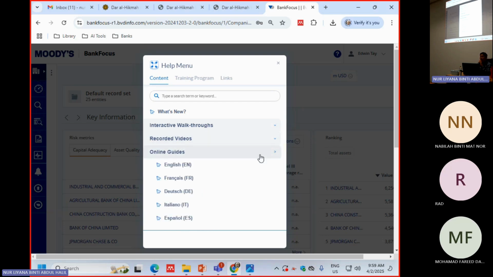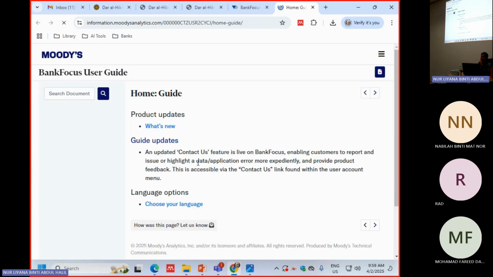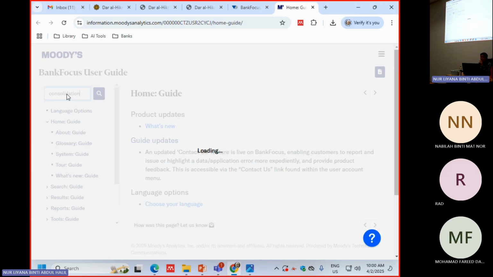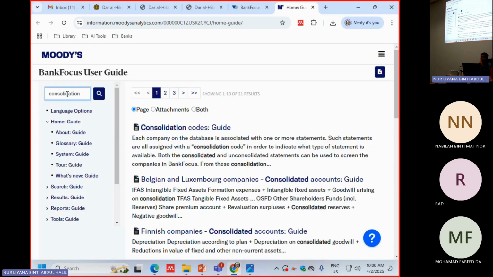And thirdly, we have the online guide. If you click on it, sometimes when you come across certain wording or terms that you may not be familiar with, you can just key in the term on the left-hand side, and it will provide you with more details about the terms you need more information on.